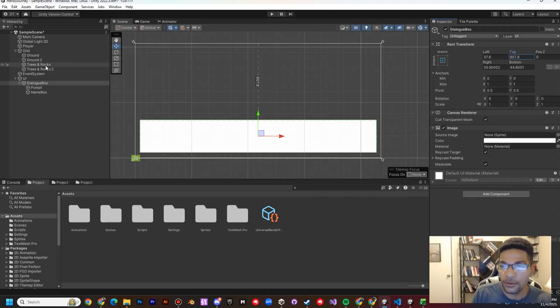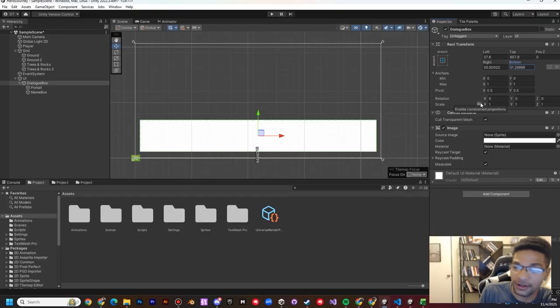One thing you don't want to do is change the scale from here. You see scale and everything is on 1. Theoretically, you can make it look good using that, but you don't want to do that. Just use the top and bottom ones, because scaling is going to stretch out the object, and all of its children are going to be stretched out too. So the name and the text is just going to look super stretched. So keep your scale values at 1 pretty much for every UI thing that you're going to do. Just keep those at 1.